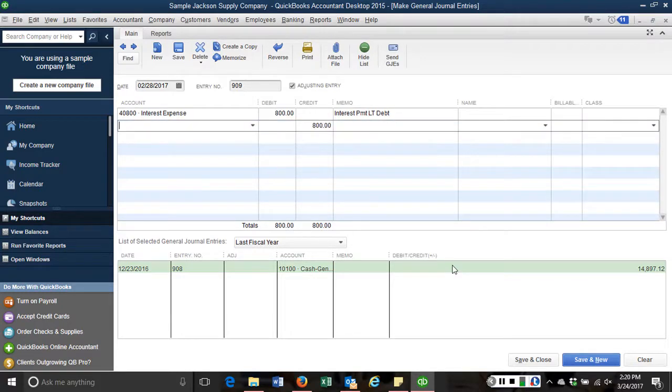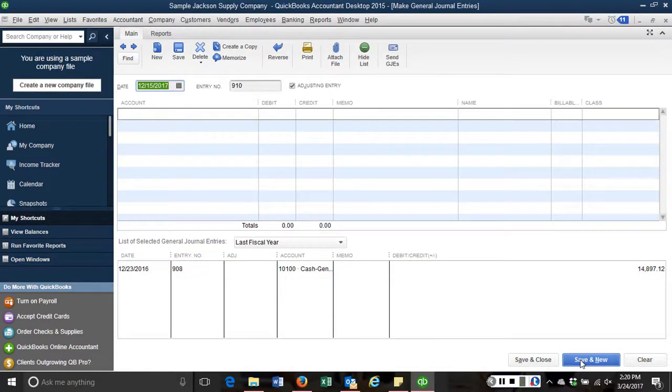Then enter, when you're doing a journal entry, make sure you enter something in the memo so that somebody looking back at this later that's not you can understand, or even you then. If you're always going to be the accountant, you can look back and go, why did I do that on that day? What the heck was happening here? So in this case, we know we were recognizing interest on our long-term debt. Once I'm done, I'll hit Save and New and open up another entry.